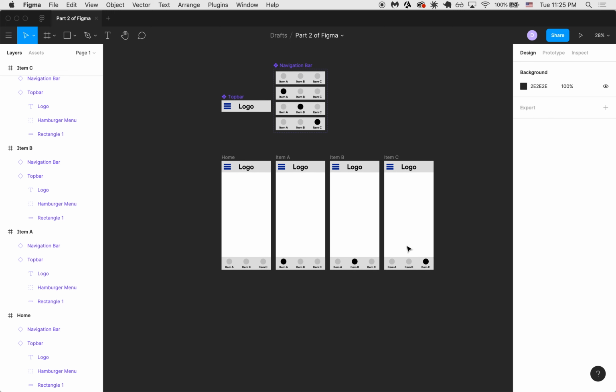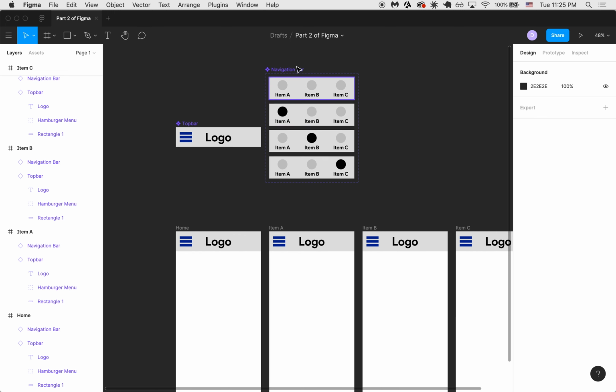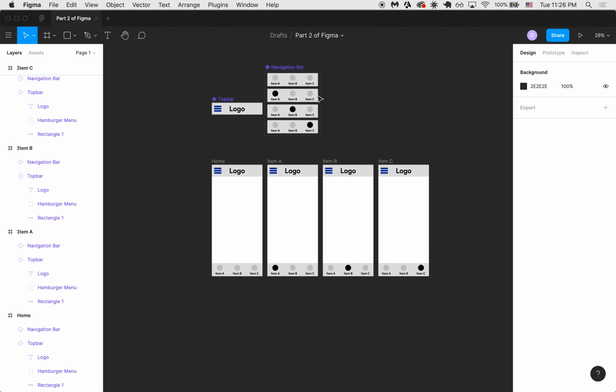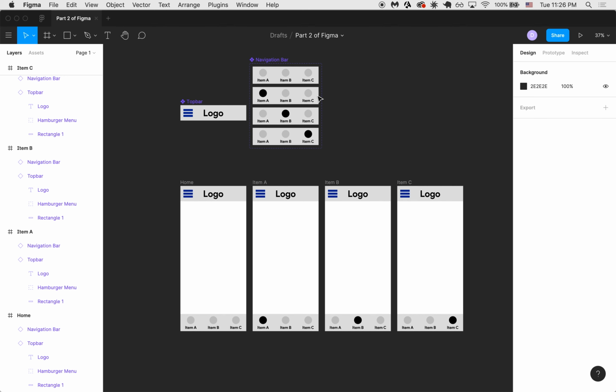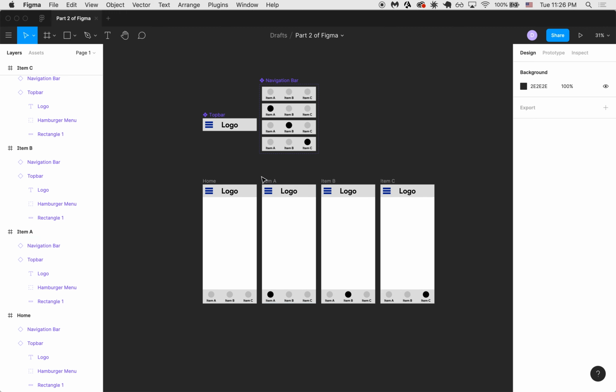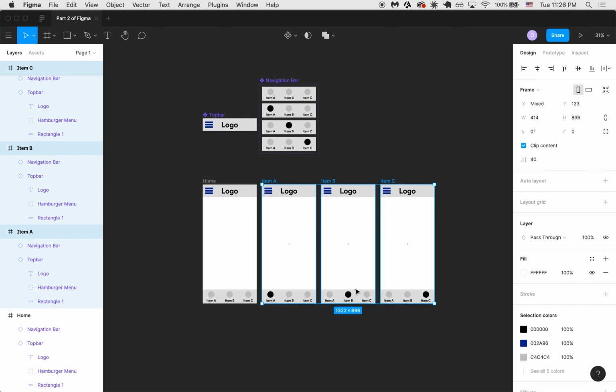So that's a really powerful way to manage different variations of the same component that you're going to be creating. This is something that's super useful if you're creating buttons. Maybe you might have a different hover state or focus state. You might have different variations of a tab bar. There's a lot of different things that you can do in here. So this is a really powerful way to take advantage of that. So with that, now we have 4 different frames of an app that we're going to be building.